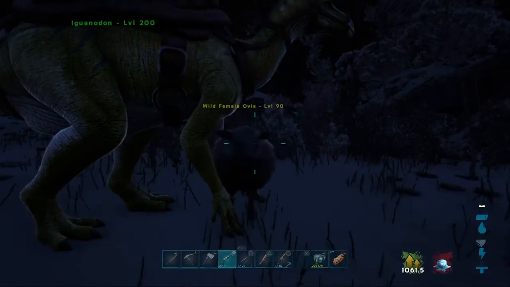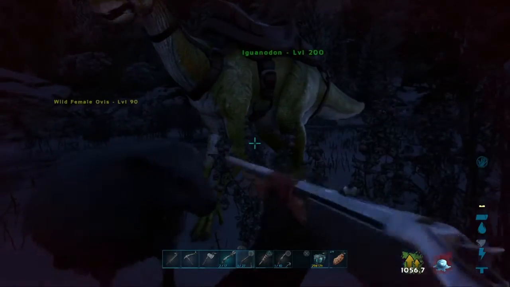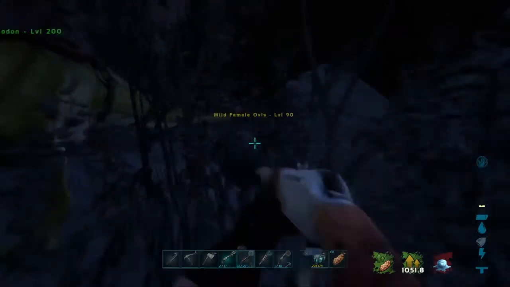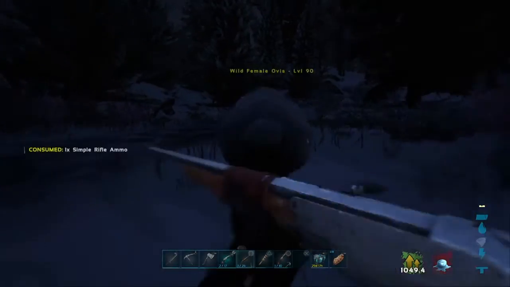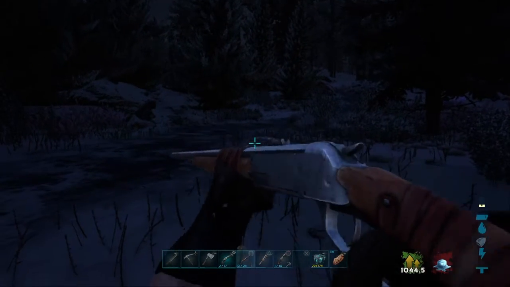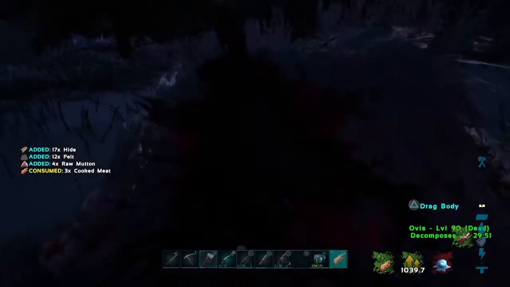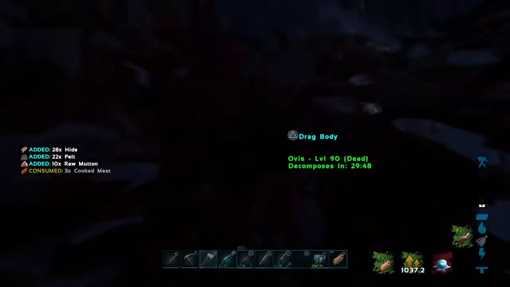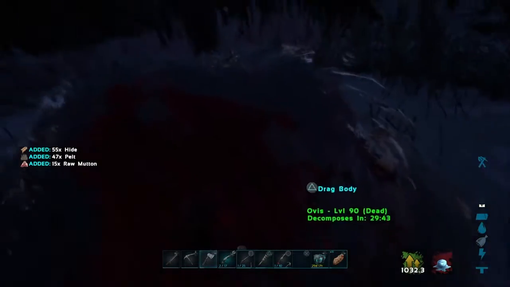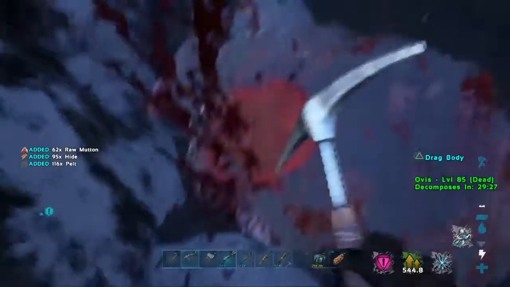What is that? Oh, it's Novus. Hey. Well, now I'm really freezing, I think. Oh, you're not dead. I'm gonna start eating some of that food. Got some more pelt. Alright, I'll see you back when I get the pelt armor. Alright, I'm harvesting this Ovis that I killed.